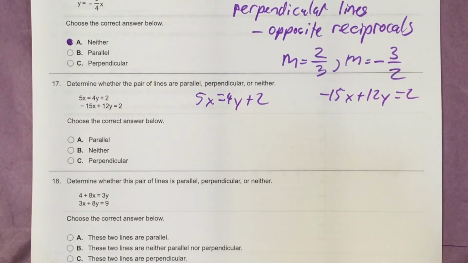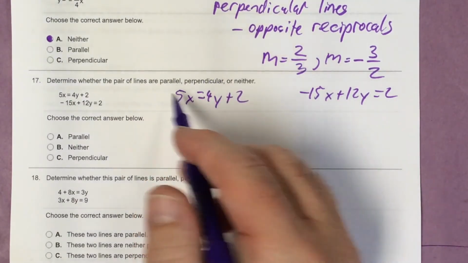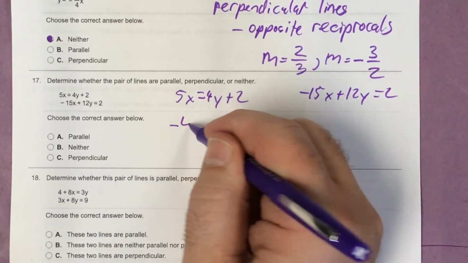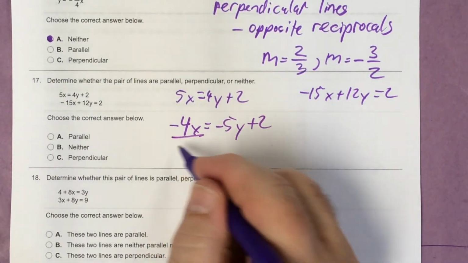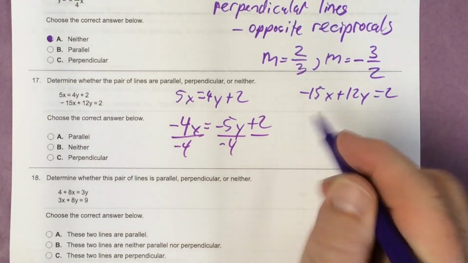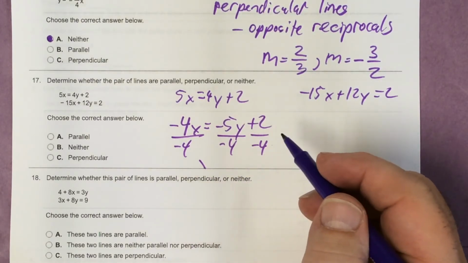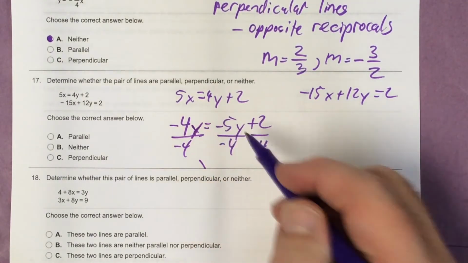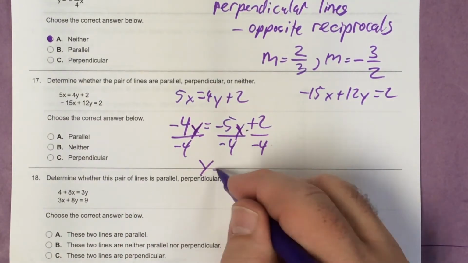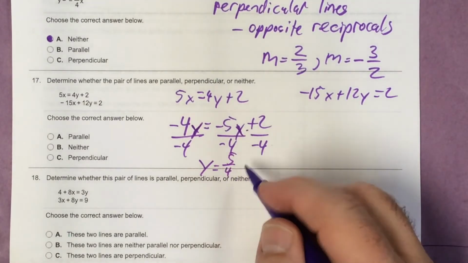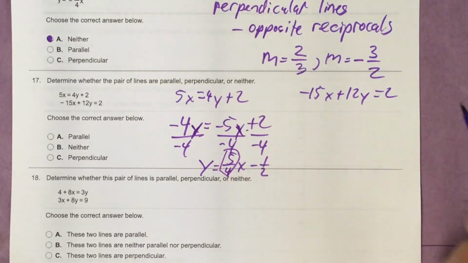Now, you should probably practice this, but I'm going to do this quickly as I'm running out of time to get this video done. I'm going to move the 4y to the opposite side, and the 2 to the other side. When I move things, I just switch the signs. That'll give me negative 4y equals negative 5x plus 2. I just fixed that because I should have made that a y and that an x. If I divide both sides by negative 4, that gives me y equals 5 over 4 x minus 1/2. So the slope here is 5 over 4.